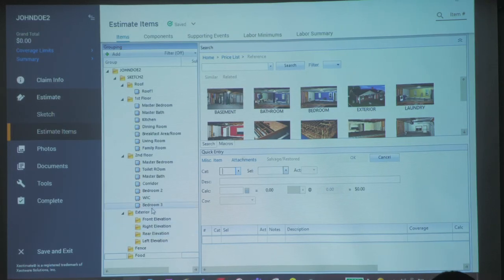Or you could do other structures and then make every last item a subfolder. You understand what I'm saying? So there's more than one way to skin a cat, but you're creating a separation, a grouping. That's why they call it a grouping tree. All right, so you could have did other structures and then shed, garage, so on and so forth.